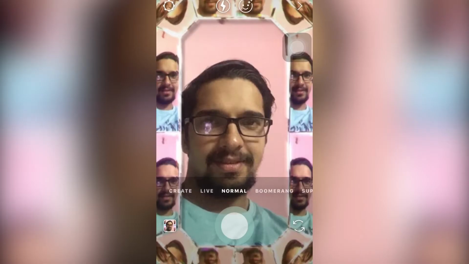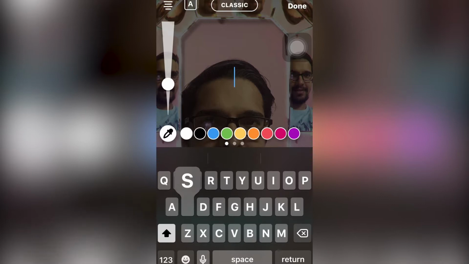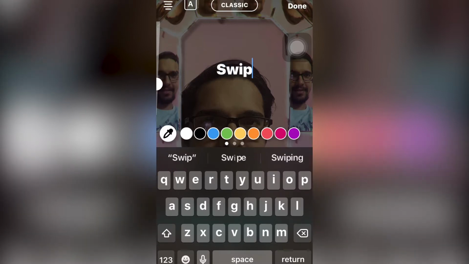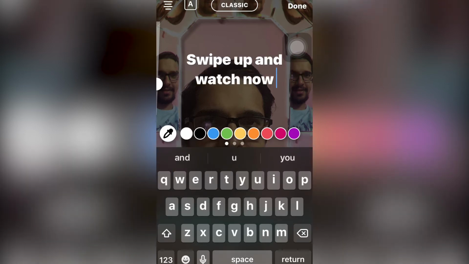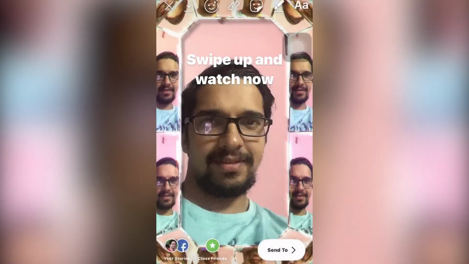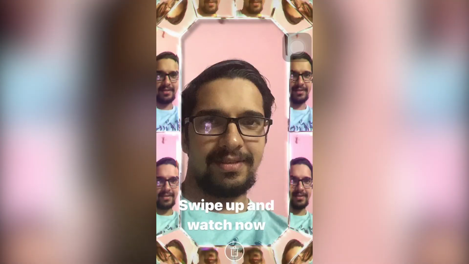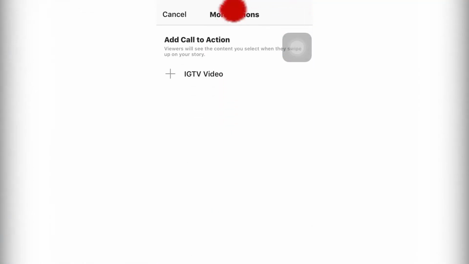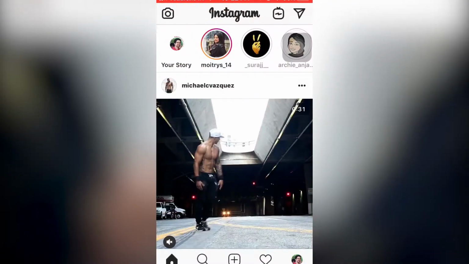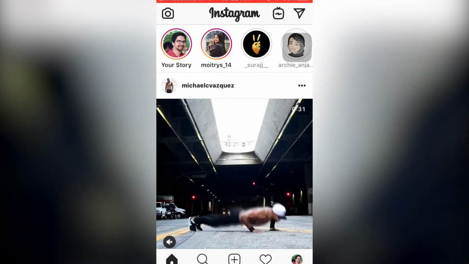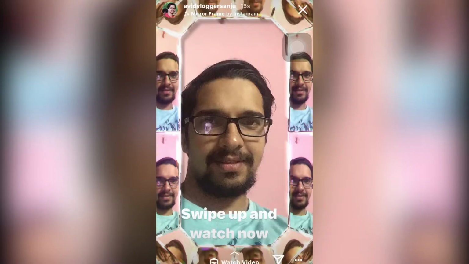After that you have to upload the photo you clicked earlier into your status, writing "swipe up and watch the video entire", and down below you can take a swipe up sticker from the Instagram features. Now comes the most important part, that is linking your IGTV video. For that you have to click the link button and then link your photo with the IGTV. That's it, the procedure is done.